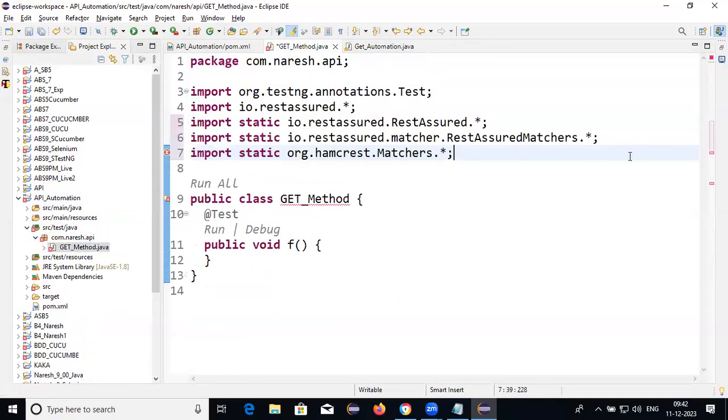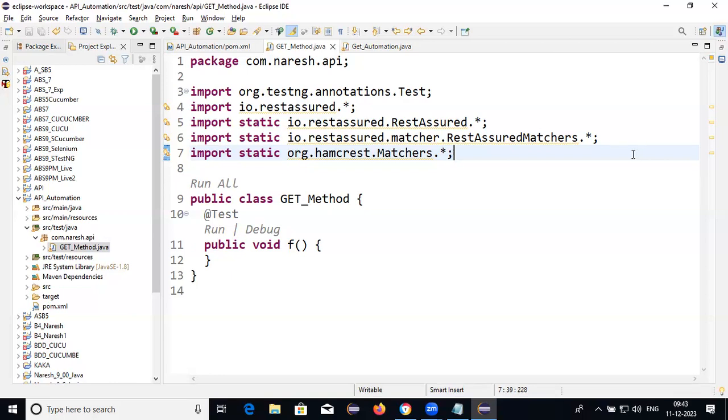You copy paste. Rest Assured, Rest Assured matchers and Hamcrest. Okay. These three are important for the API. Okay. If you write any API automation code, must and should we need to add these three imports. It is mandatory, guys. Ctrl+S.